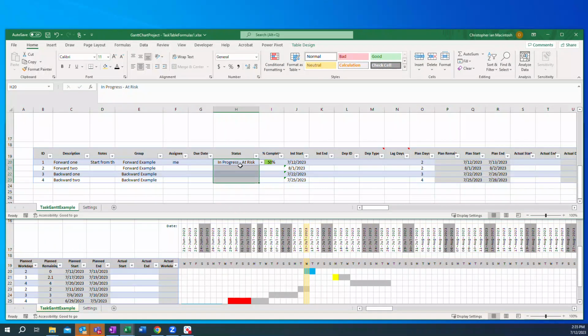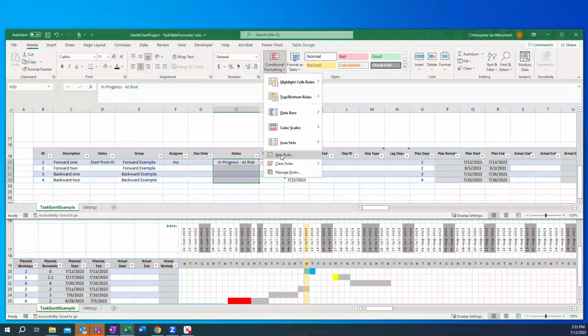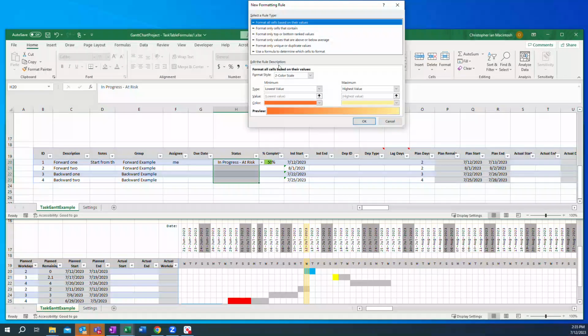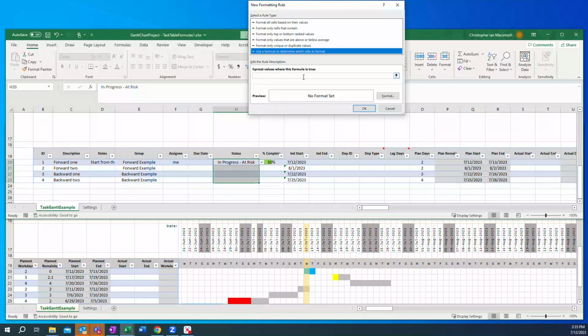For in progress at risk, we'll do conditional formatting, new rule, use formula equals $H20 equals in progress at risk, meaning that that task may be having potential issues and we should pay some extra attention to it.